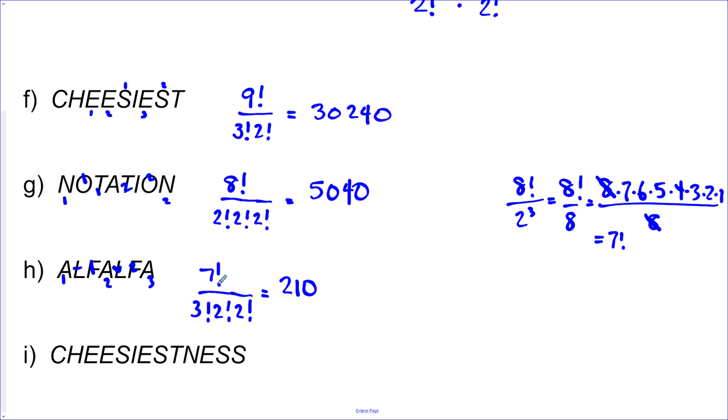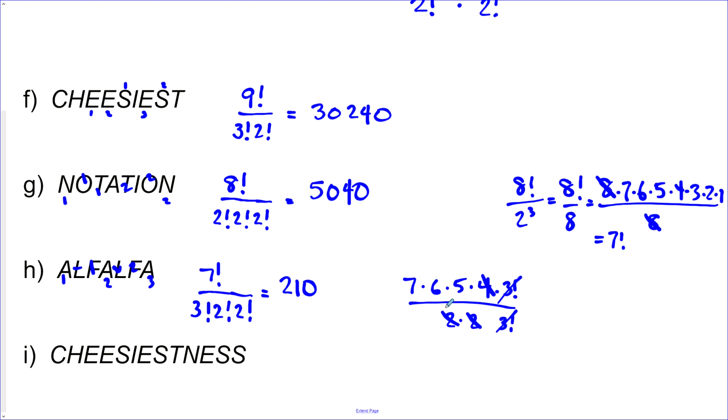Let's just see what we got. We got 7 factorial, so that's 7 times 6 times 5 times 4 times 3. I don't want to write out the rest, so I'll just end it there. And what about this 3 factorial? If I just line those guys up, they'll just cancel out. And then I'm left with 2 and 2, because 2 factorial is just 2. So 2 times 2 is actually just 4, so those can cancel out as well. So really, this is just 7 times 6 times 5.